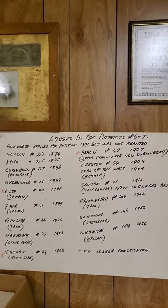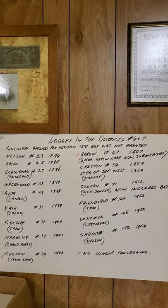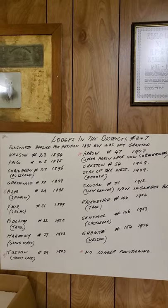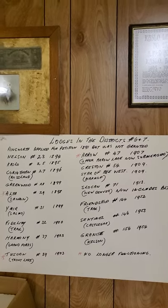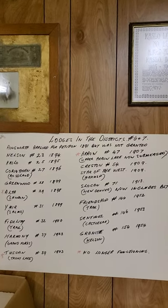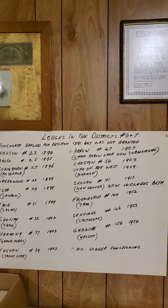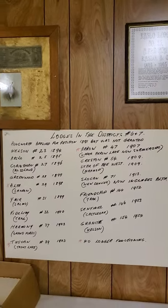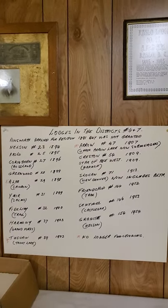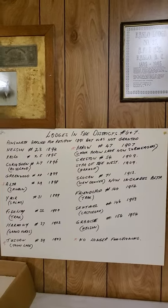We're Lodge Number 25 in British Columbia. Corinthian was originally in Rossland, but that's now the name of the lodge in Trail because Rossland and Trail merged — they always go with the lowest-numbered lodge when two lodges merge. There's a lodge in Greenwood; there used to be a lodge in Sandon called Alta Lodge, now merged with the Slocan Lodge in New Denver. There's a lodge in Castlegar; Granite Lodge merged with Nelson Lodge; and I believe there used to be a lodge in Trout Lake.